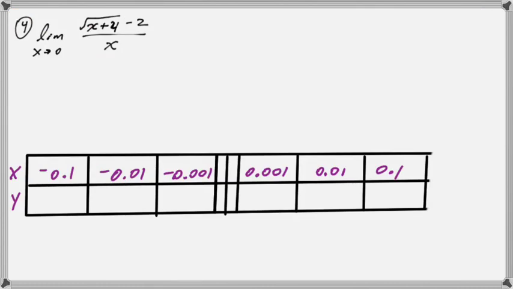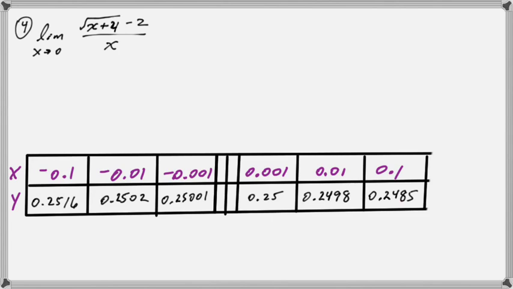So what I did was I set up my table on number 4. I put in y equals on my calculator, and I did a table. And that table gives me the following answers: 0.2516, 0.2502. The next one says 0.25. If you actually highlight it, it will probably give you the more accurate value on the bottom there. So that is 0.25001. And they gave me basically these values, 0.2498, and what is it, 0.2485. Again, I got all these values using my calculator.